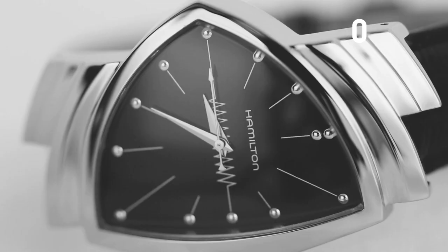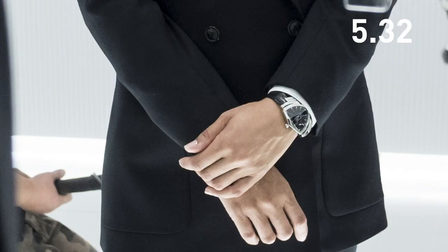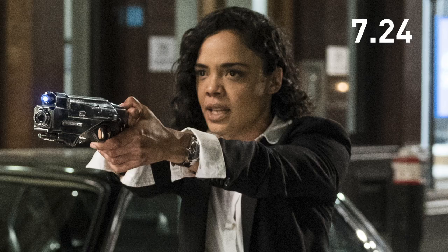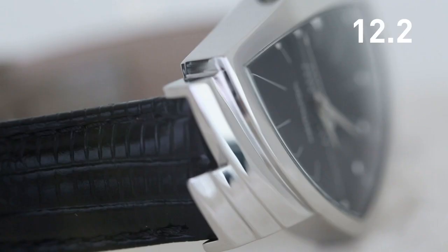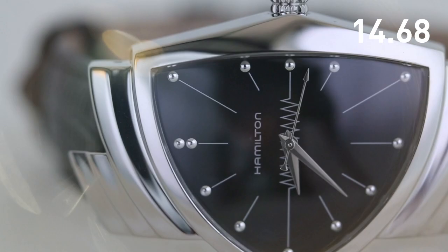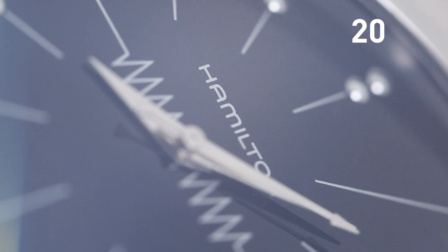The Ventura is one of Hamilton's most iconic watches. In fact, you can catch it in the latest Men in Black movie starring Chris Hemsworth and Tessa Thompson. What really sets the Ventura apart is its unique triangular case. This model comes in stainless steel with a black leather strap and a dial that bears an electric current motif.